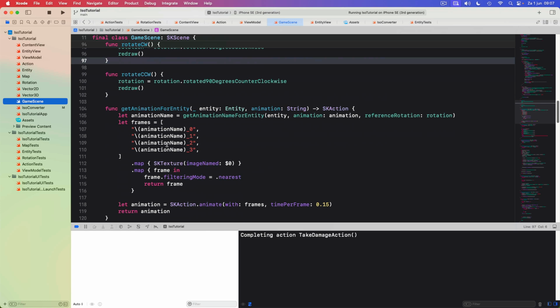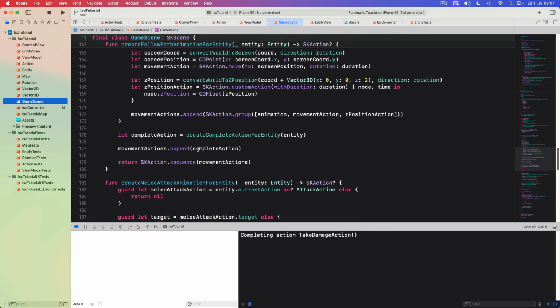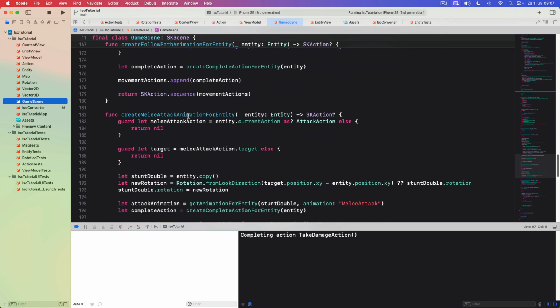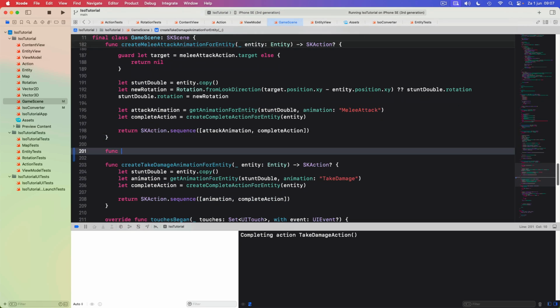So let's go to our game scene and let's go where we have a melee attack animation for an entity. We're going to create a new one called a function createRangeAttackActionForEntity.